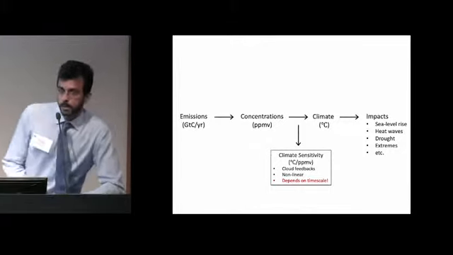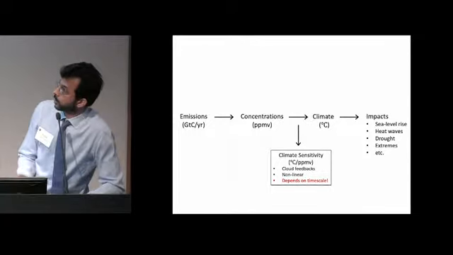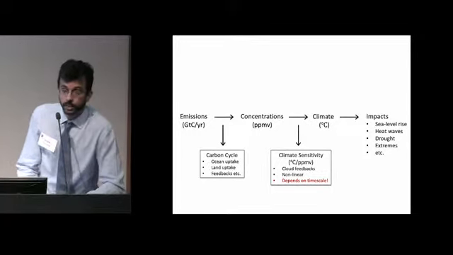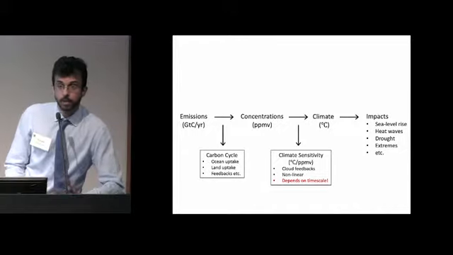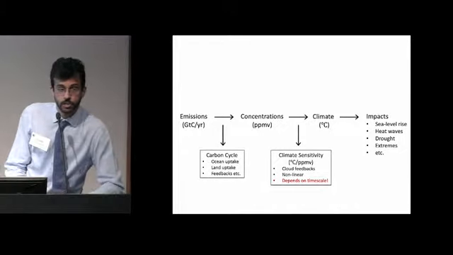Another drawback of the way that we usually think about climate sensitivity is that it ignores this other arrow, the carbon cycle, right? When we release emissions, it's not that it all goes into the atmosphere. There's not a straightforward one-to-one relationship. As most of you know, in the present day only about half of what we emit stays in the atmosphere, and a quarter goes into the ocean, and a quarter goes into the land. There's actually some uncertainty about how those sinks are going to evolve in the future, especially with the land. And there are also feedbacks, right? As the land and ocean sinks become saturated with CO2, their ability to uptake carbon is going to evolve.